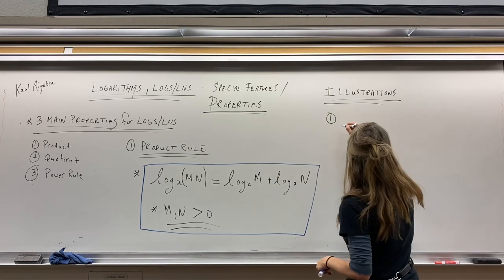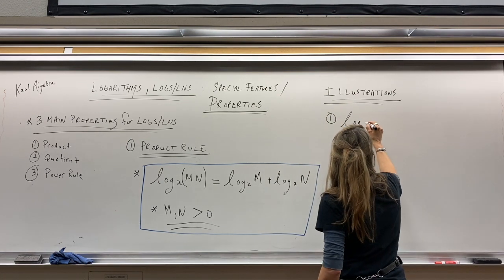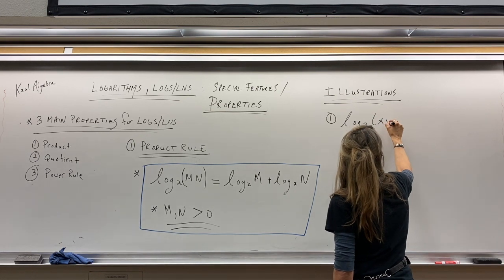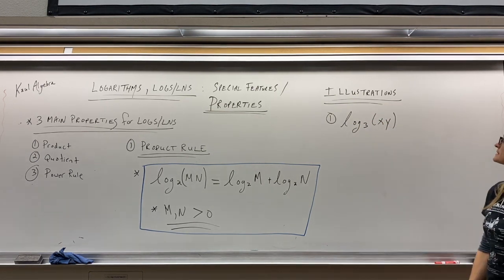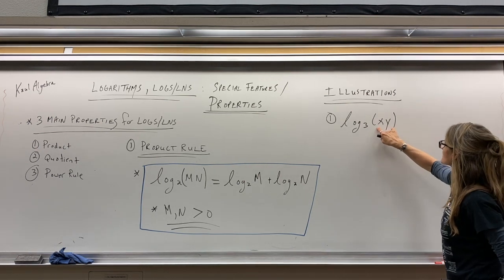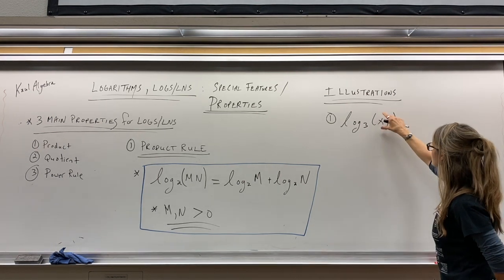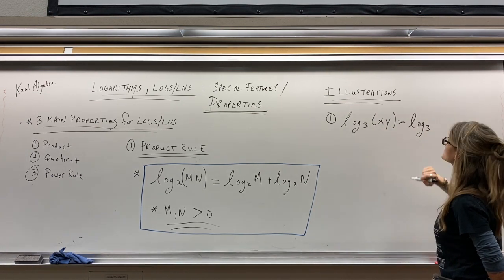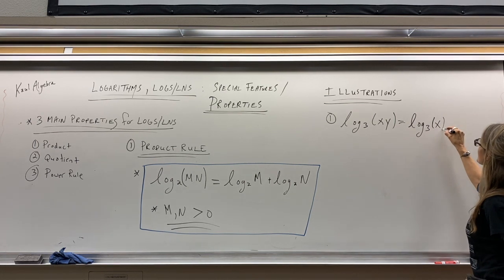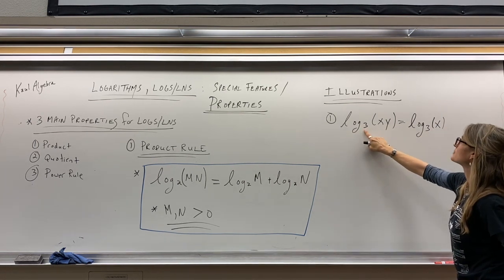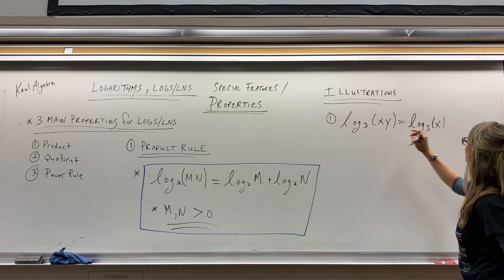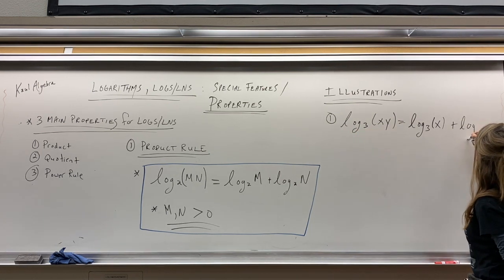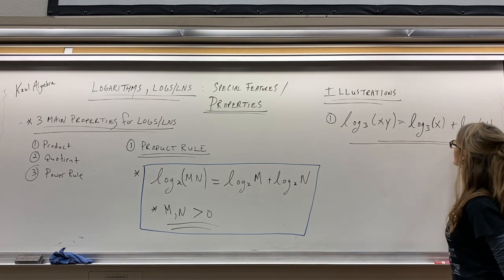Let's say I just have log base 3 of xy. Here I have a single logarithm with x times y inside the log, my argument. So I could expand this into two logs. I could say this is the same thing as saying log base 3 of x plus log base 3 of y.